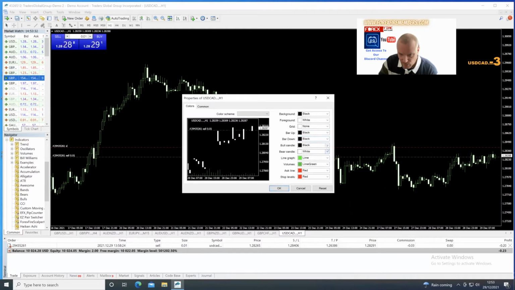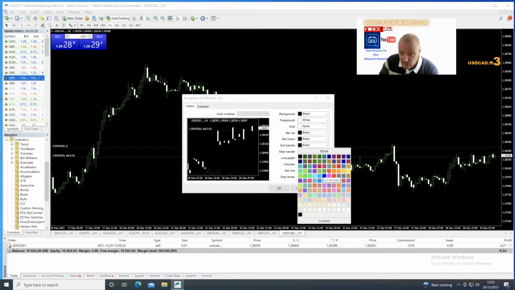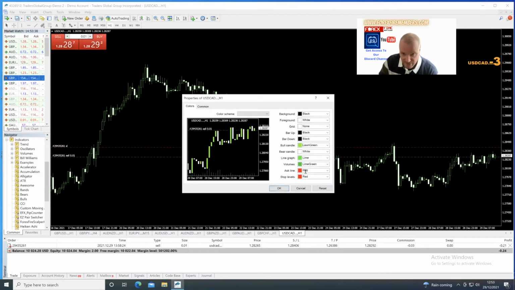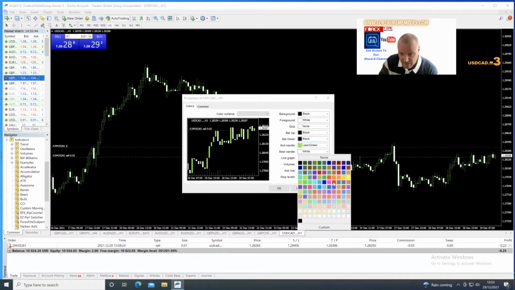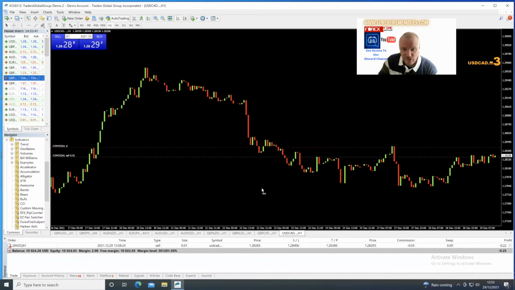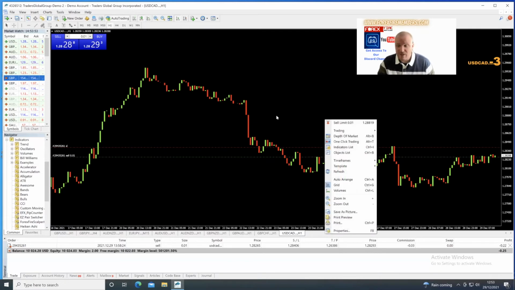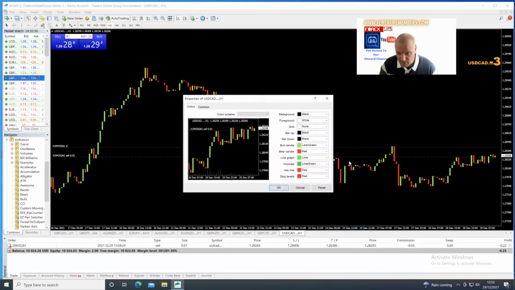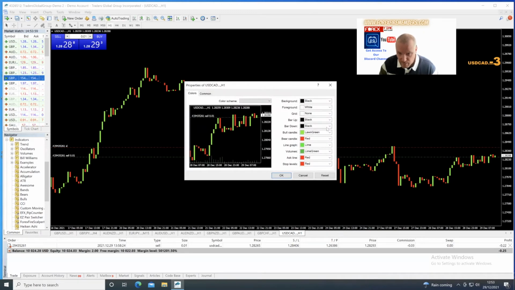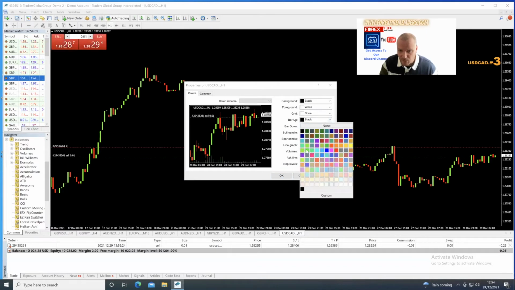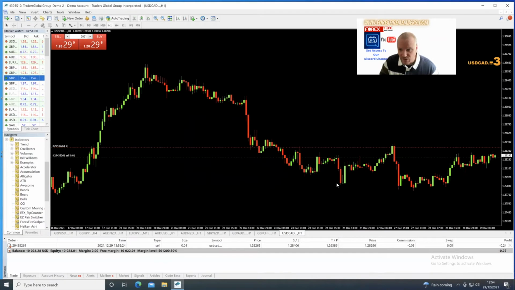The bear candle or the bull candle: the bull is generally when the buyers are in control, so a lot of people like to have this as green, and the bear is the sellers, so a lot of people like to have these as red. When you click on this, this is giving you your classic basic red to green look. Again, if you want to give more definition on your candles, click on properties. You can see with the bar down, which is the bear, I want to have that as the same red, and the bar up, which is our bull, I want to have that as the green. It gives you a more high-end, definitive look on customizing the chart.